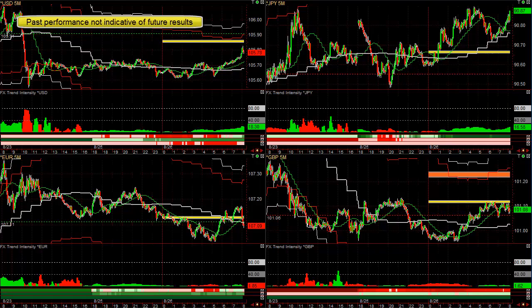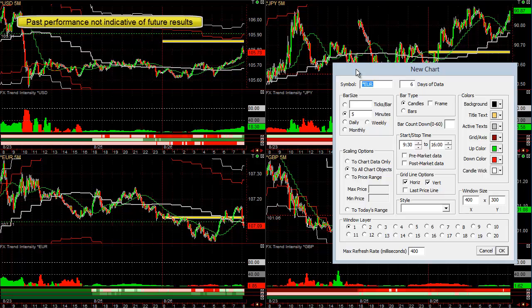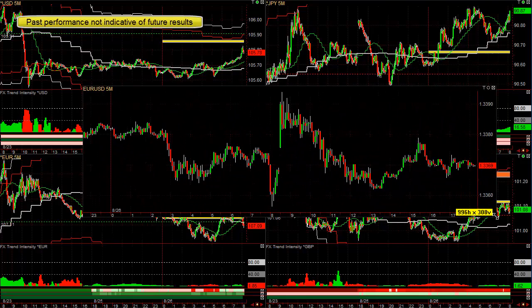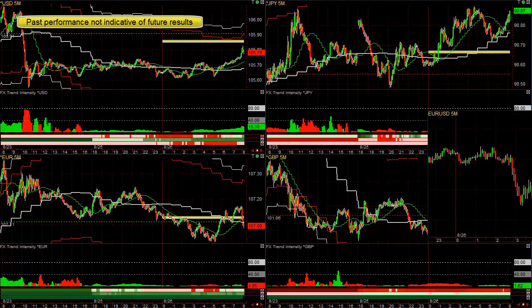So let's bring up a euro dollar chart, and around 6 o'clock we're going to be looking to sell the euro dollar. Now the key to trading is small losses, big wins, and you can see on this trade right here, a little bit after 6, you're looking to sell it. It didn't immediately fall; it fell a little bit, came back up, fell, came back up, fell, but the trend was clearly down, and our software lets you see that you were focusing on trading in the right direction.